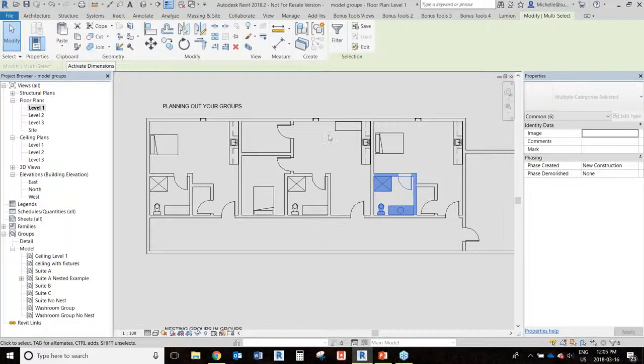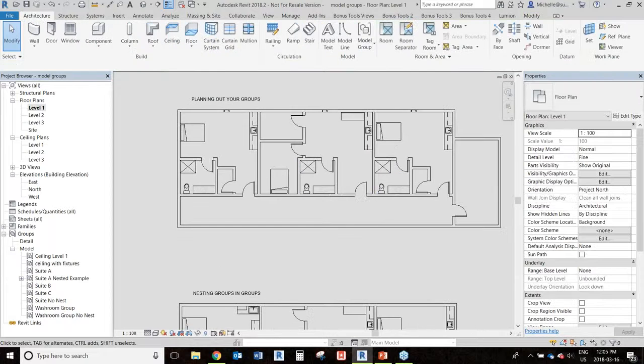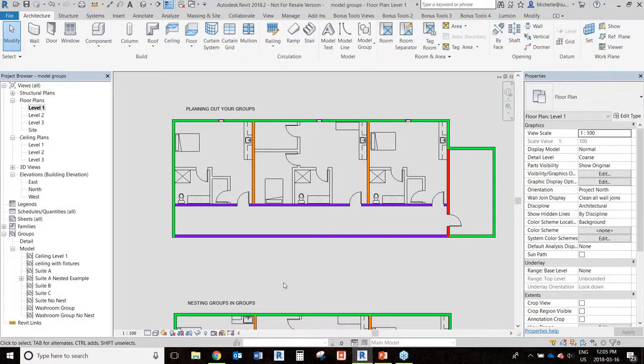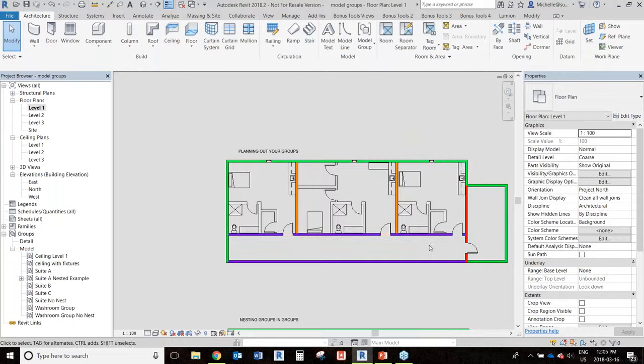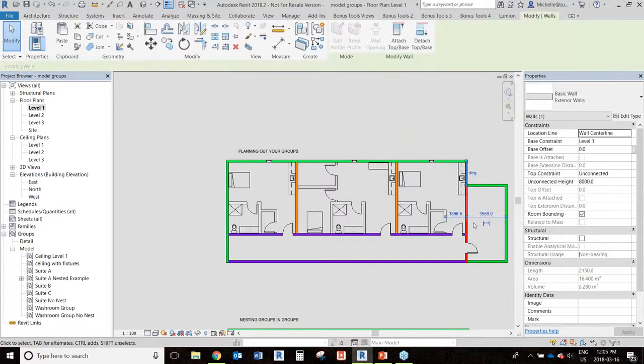So going back over to Revit here, a lot of questions that come up are also related to what goes in your groups. So this one I've heard a few different, some people like to do it this way, some people don't, but this is kind of my preferred method. I don't like to have exterior walls, party walls, or corridor walls in groups, just for the fact that there's a lot of instances where these can be different.